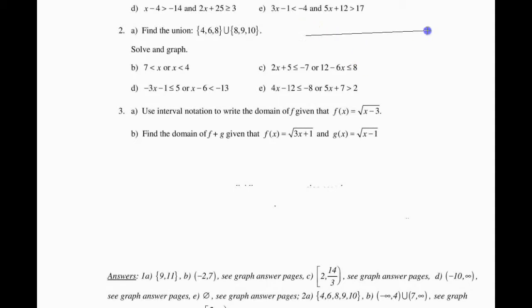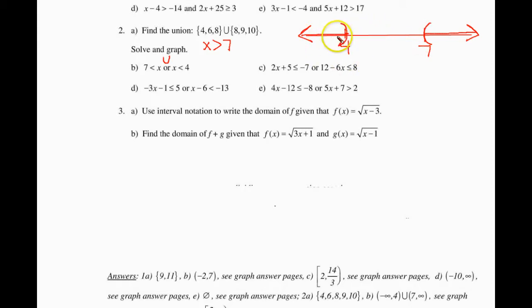We're going to put this on a line. And the numbers we're interested in are 7. Well, let's put the 4 first, and then the 7. Now, since it's an OR, this is a union, and reading it this way, x is greater than 7. So we're going to use a parenthesis. x is greater than 7. And now x is less than 4. Parenthesis this way. And we have that as our graph of an inequality.